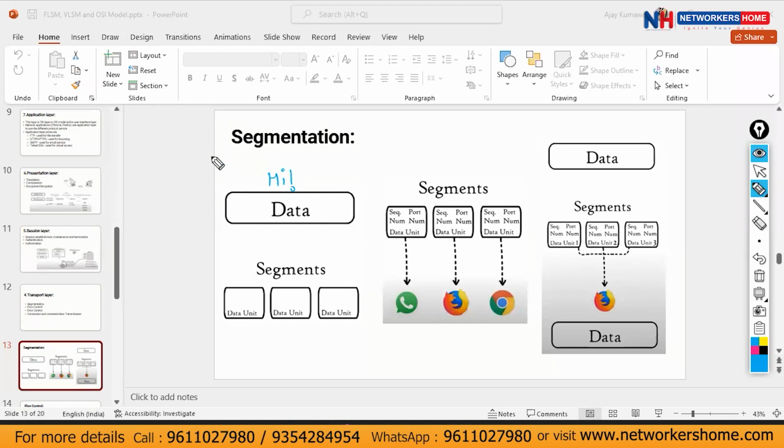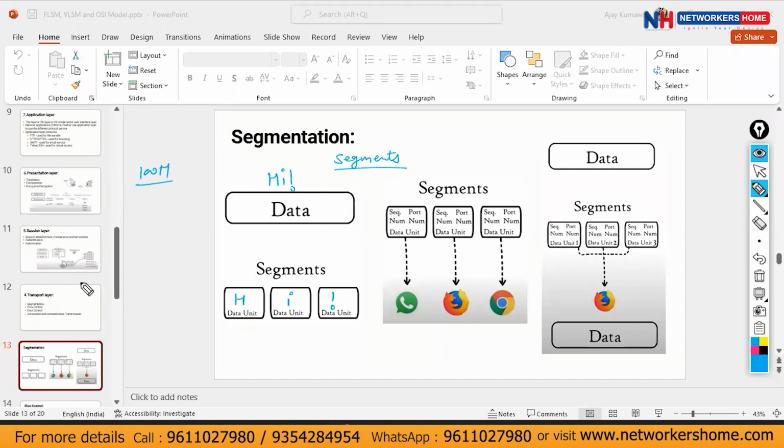Now your transport layer, just tell me one thing. Let's say you want to transfer 100 MB of data. Is the 100 MB transferred all at once, or is it transferred in pieces according to our speed, right? In the same way, those pieces are made by the transport layer, and they are known as segments. Your transport layer breaks a big chunk of data into smaller pieces, and we call them segments. Let's say we have divided the message hi, with the exclamation, into 3 segments or 3 parts.